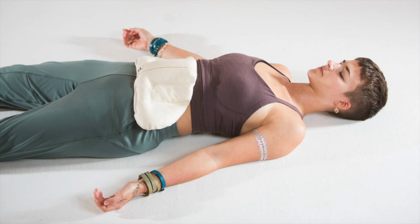So get that in hand and put it by the side of you, and you're going to rest in corpse pose. Corpse pose is the second part of the Calibrator practice, and specifically we're going to work on what it's like to feel weight on the navel.